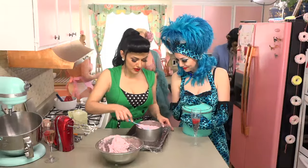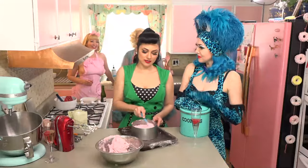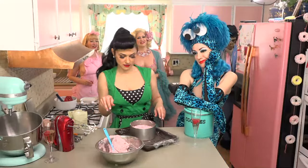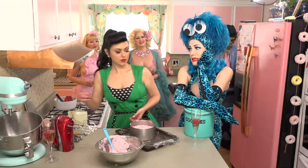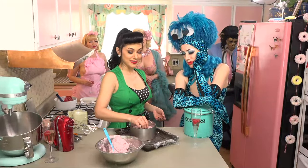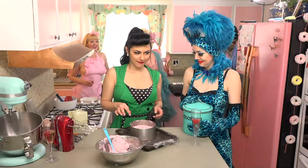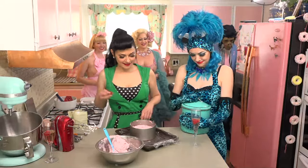So Cookie Monster, you have come all the way from the Strip, I hear. Yeah, you've been doing a few years on the Strip. You've kind of given up on Sesame Street. You've moved, literally moved. Well, I would never give up the cookies, though. Me either. Is that a euphemism? I don't know. They like the cookies. What do you got in there?